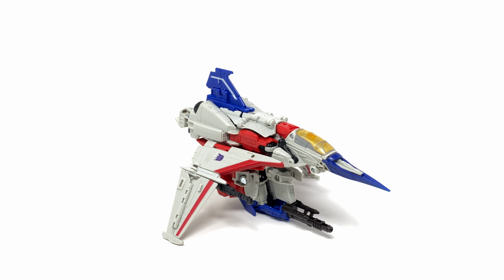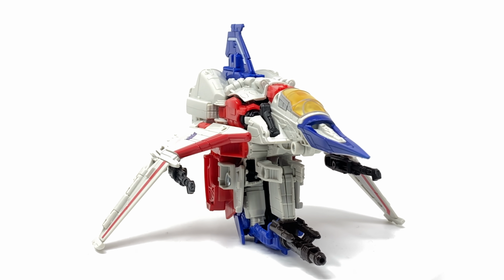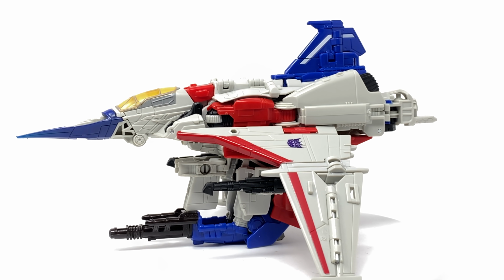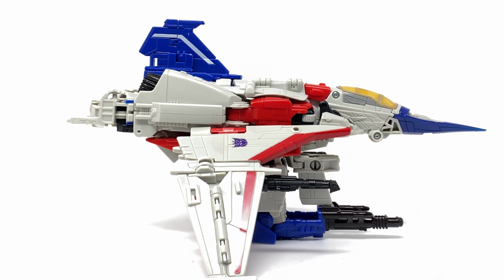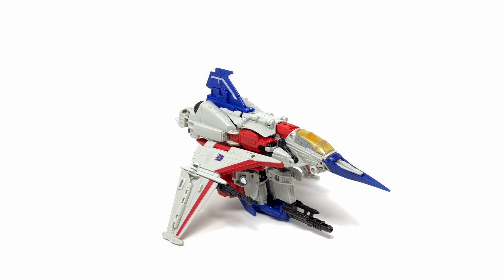The transformation, of course, as this is a movie figure, is a little bit more complex. However, I think it's fun to go back and forth from each mode, and whilst the jet mode may not be to everyone's liking, it definitely does resemble what we did see in the film. So as far as that is concerned, once again, I don't have many critiques. I think he comes with a good range of accessories. Whilst I maybe would have liked to have seen them taking some creative license in regards to the null rays, I still think they are a nice inclusion, and overall, if you are a fan of the Bumblebee movie, then Starscream here is a figure you are going to have to add to your collection.